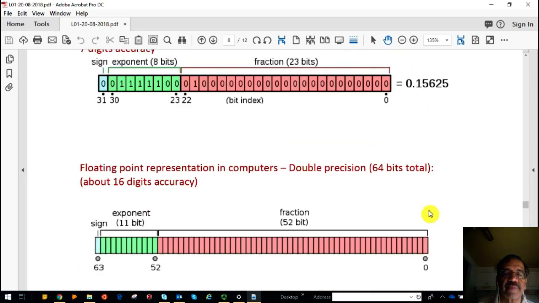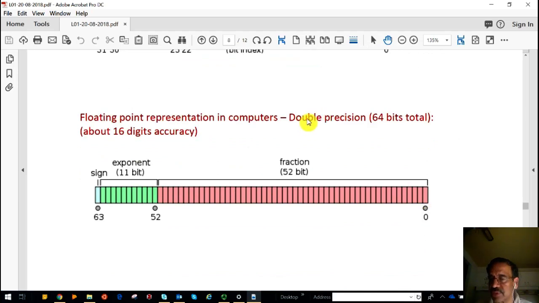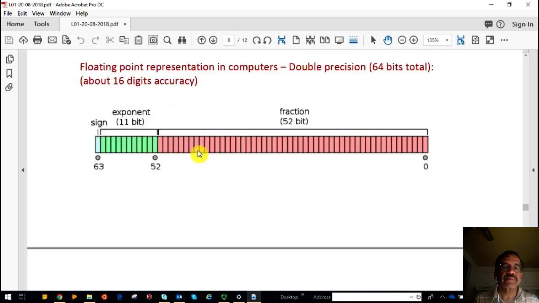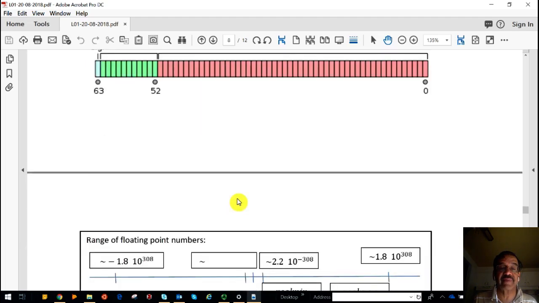In the same way, there is something called double precision in most computer languages, and MATLAB by default always uses double precision. That means it assigns 64 bits to represent a particular number, and that gives you typically about 16 digits accuracy after the decimal point, whereas single precision will give you about 7 digits accuracy. Okay, and you're using 11 bits for the exponent. That allows you to express a larger range of numbers. The dynamic range for numbers can be larger, and you still have 1 bit for the sign, but 52 bits for the mantissa part of it. So you can carry 16 significant digits of information.